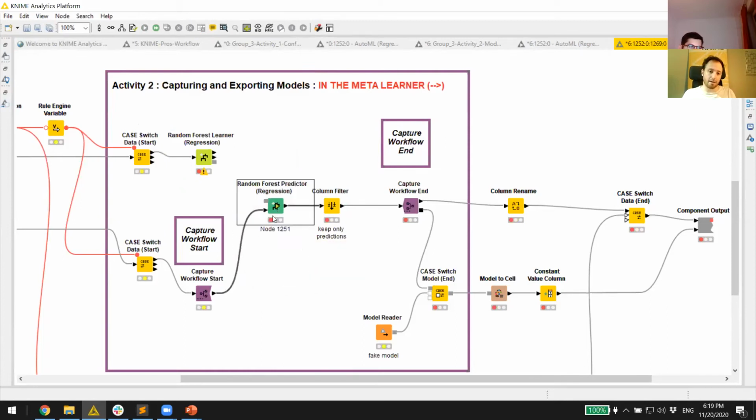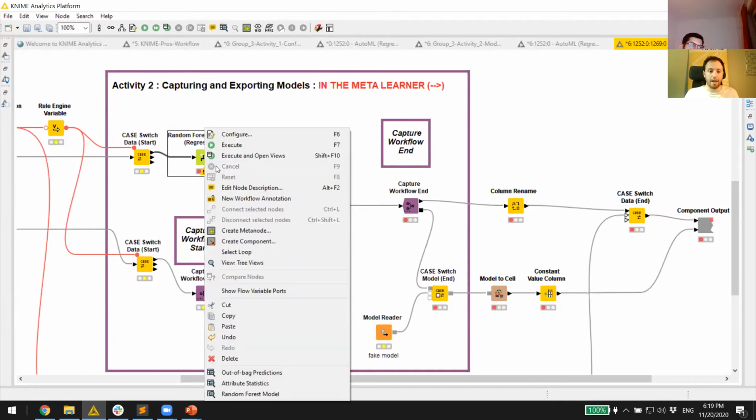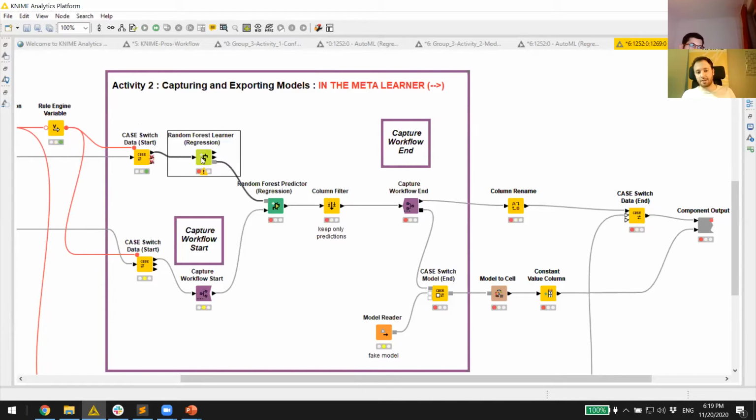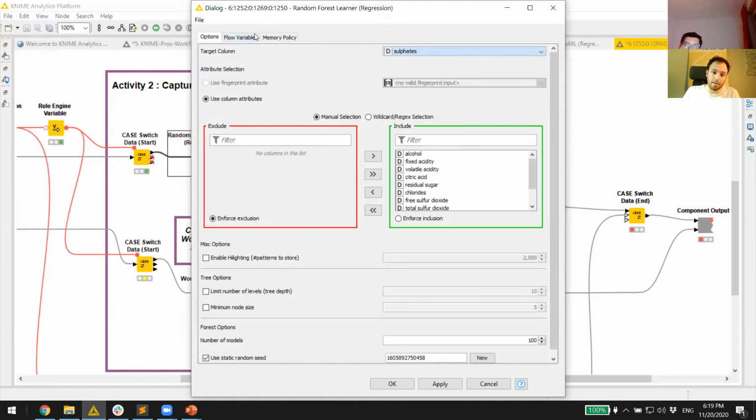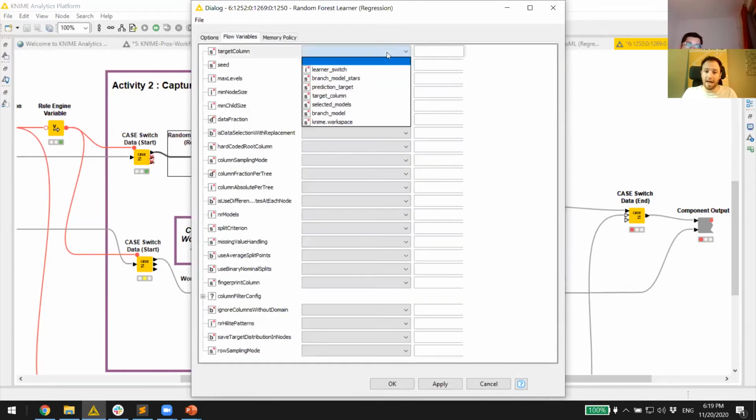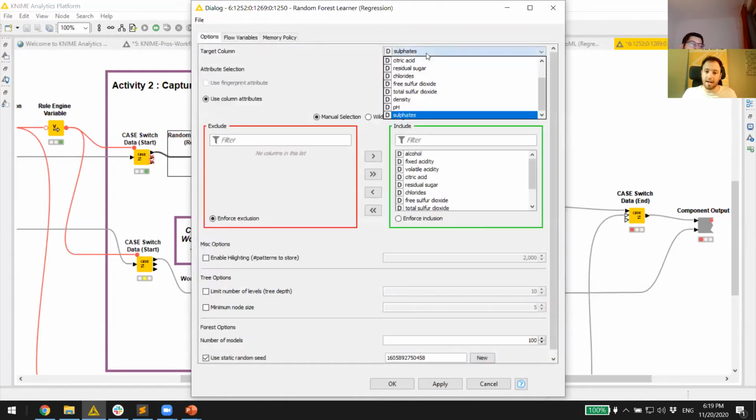And at this point, we are almost there. We only miss one thing. The random forest regression doesn't execute on its own. It wants to know which target it should have, right? Because it wants to know which is the target. But the target is not selected only once. It has to change. And it's really important that we go here in flow variables, and we select target column here. Because again, we don't care to select one column here. The data will change, and this selection will be useless.